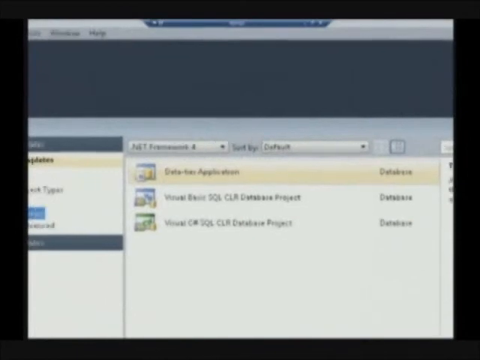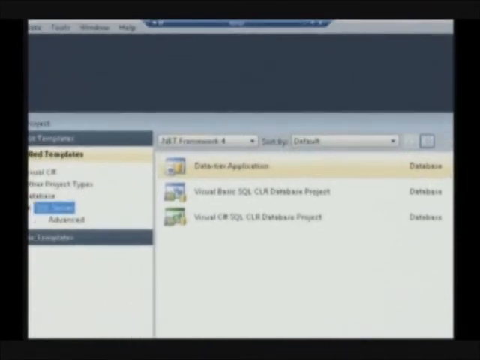Now, Beta 2 released last week, so this is something the audience can go download today. Within Beta 2, we have a new project type called the Data Tier Application Component, and it shows up under the SQL Server projects. Now, I'm not going to file new here. Instead, I've populated the project with my Pubs application.